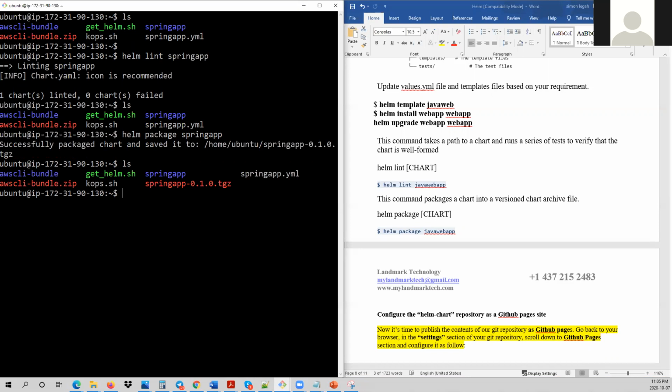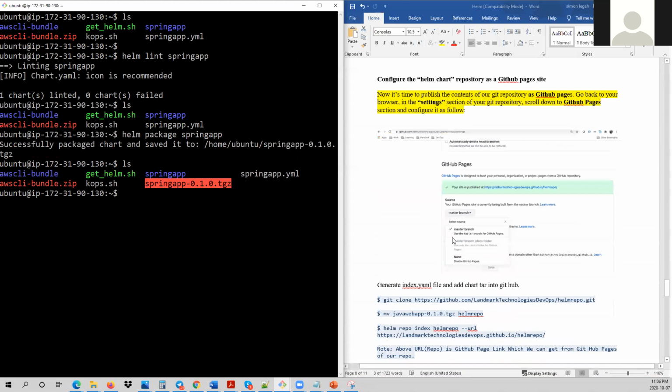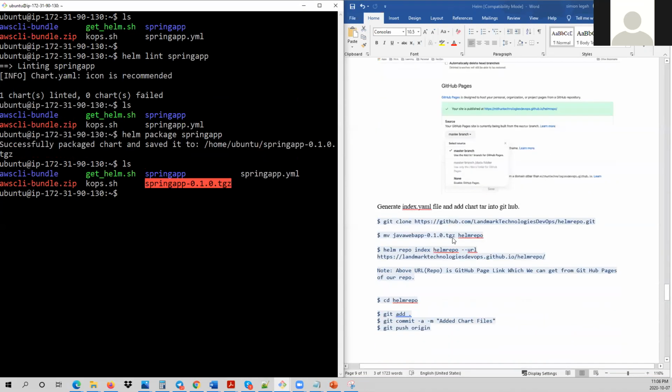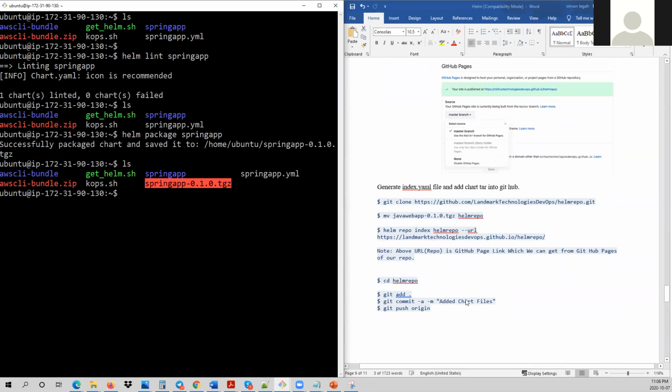So we have done a deployment, we have a release. We want to package this release and push it to a Helm repository so that tomorrow, if we want to deploy, we will not need to always download some YAML files. We can just call this particular Helm repository and do a release, be it in GitHub or wherever. Now, these are some lines of commands that we can use to achieve that, which I'll just explain. I'll not demonstrate it now.